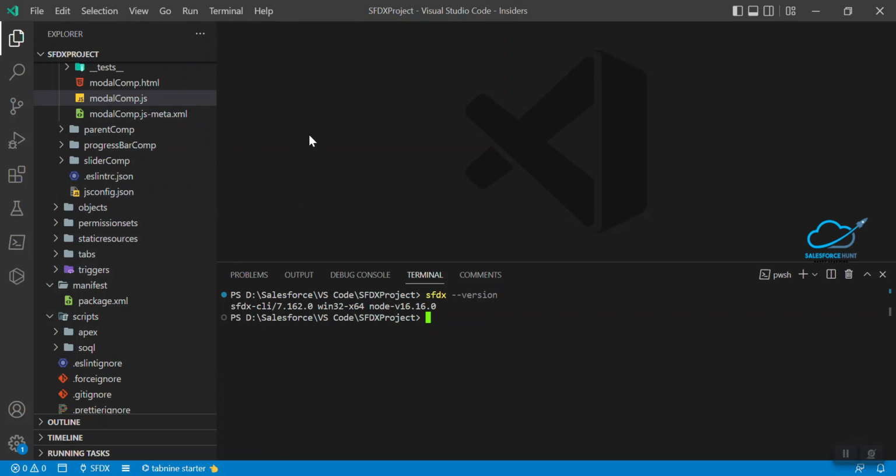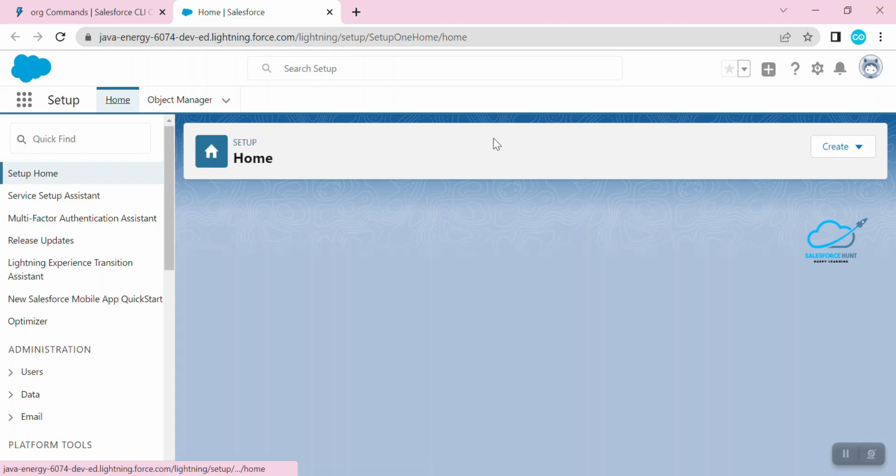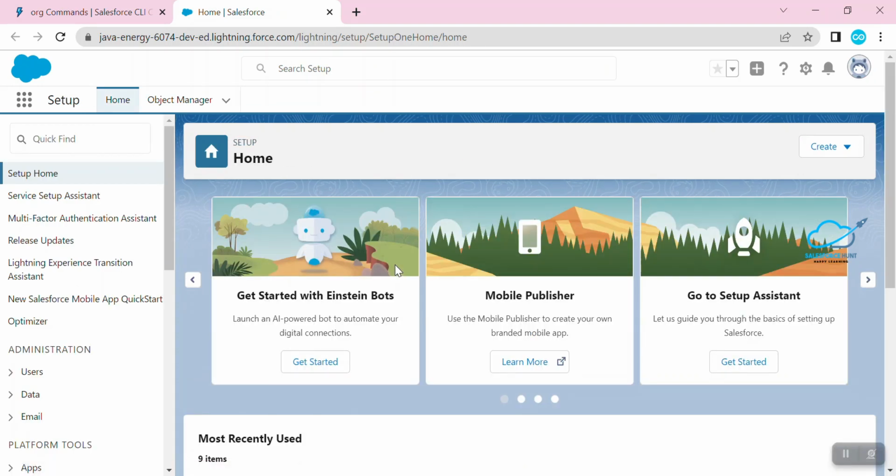First of all, let me introduce the default functionality of this project. By default, it automatically opens the Google Chrome browser without any inputs. Here you can see the small icon called open org, which is the shorthand, and I will also show you how to open any browser using SFDX within a minute. Once you click on open org, behind the scenes one command automatically runs and it opens the default browser. Now you can see it is the Chrome browser, opened as the default browser.